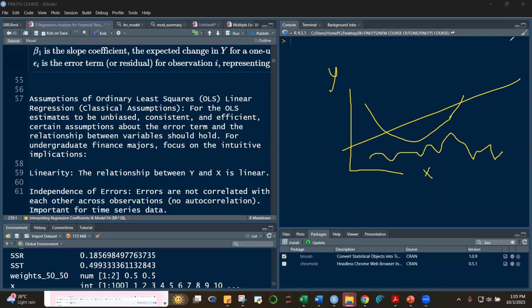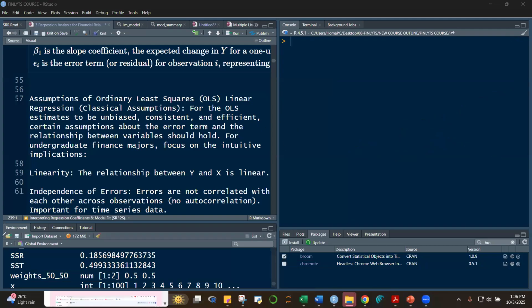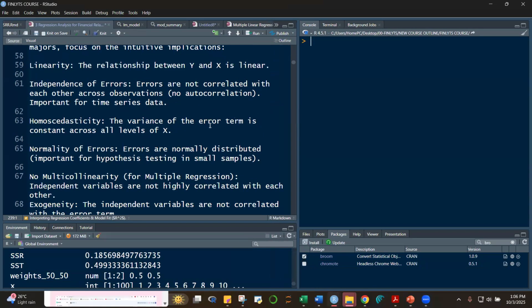Also, one other very important thing is that your residuals, class, your error terms. When you're assessing your model, many of the tests, many of the assessments are about residuals, aka errors. So number one is your error term should not be correlated. I don't think that I discussed this last time, so let me discuss this now.